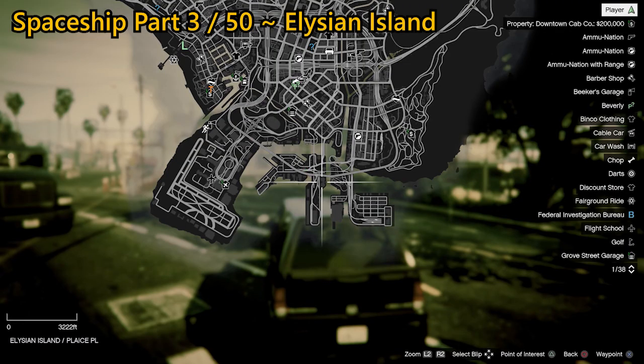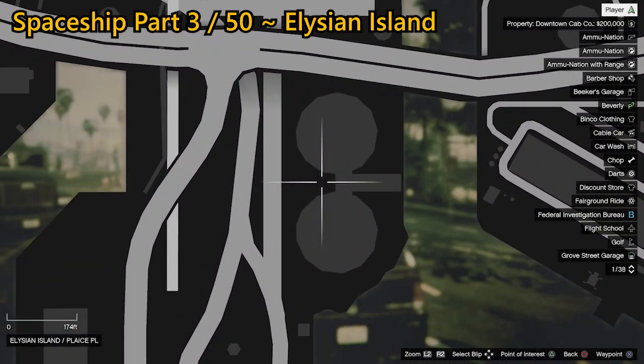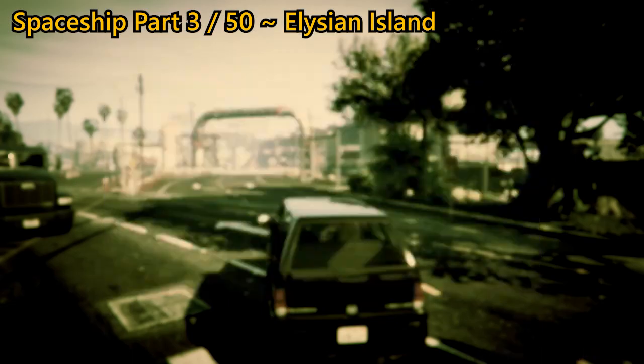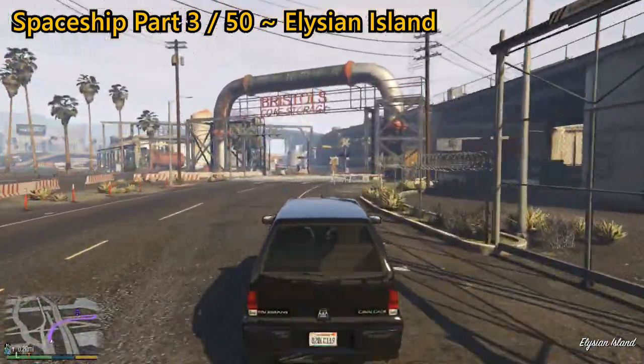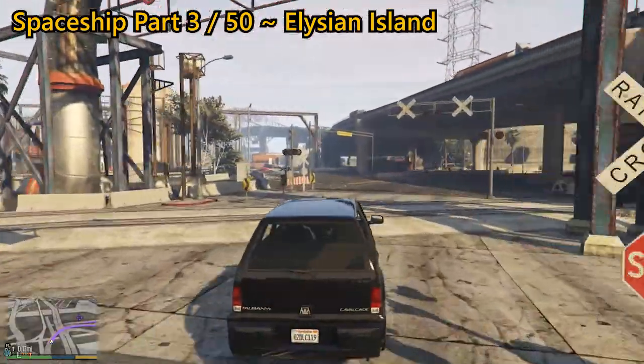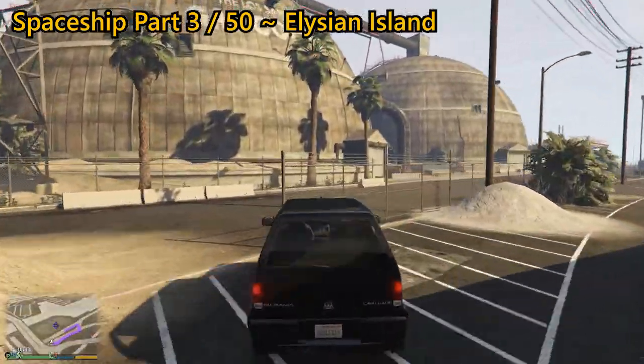For the third spaceship part, you need to be down on Elysian Island, where you're going to be able to find the spaceship part on a catwalk up above two large gas containers. Now you can take the staircases and ladders to get up there. Be very careful on the catwalk, as if you fall off, it's pretty much instant death. You'll have to make your way back down there and try again.